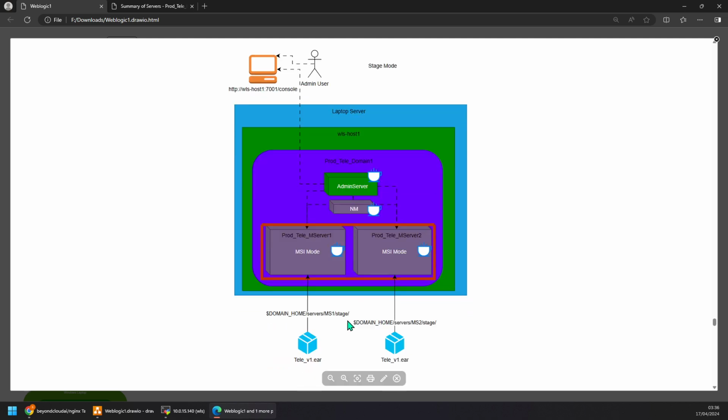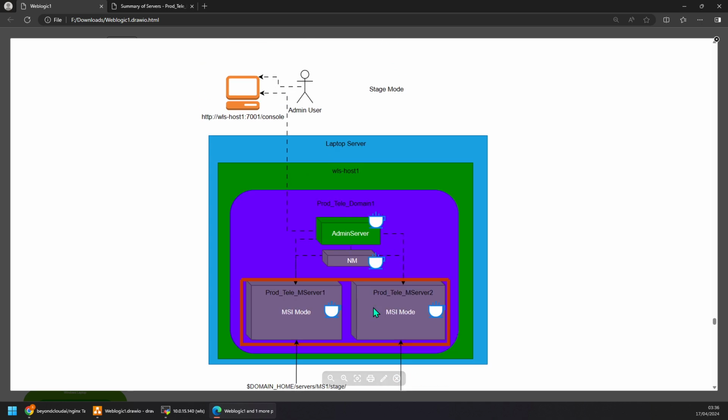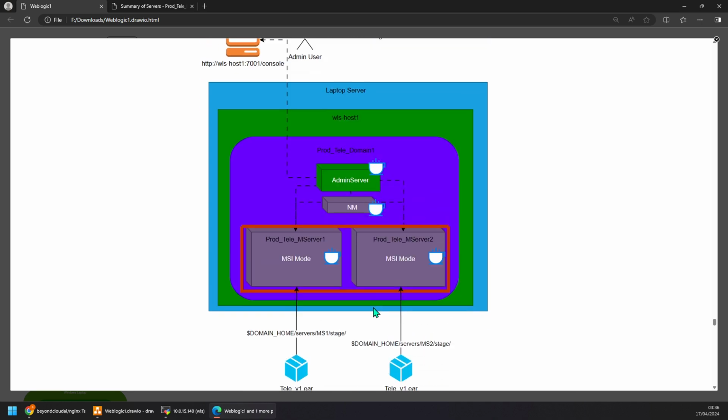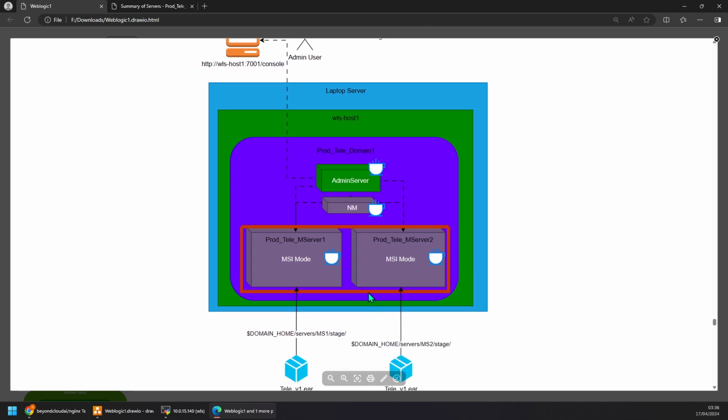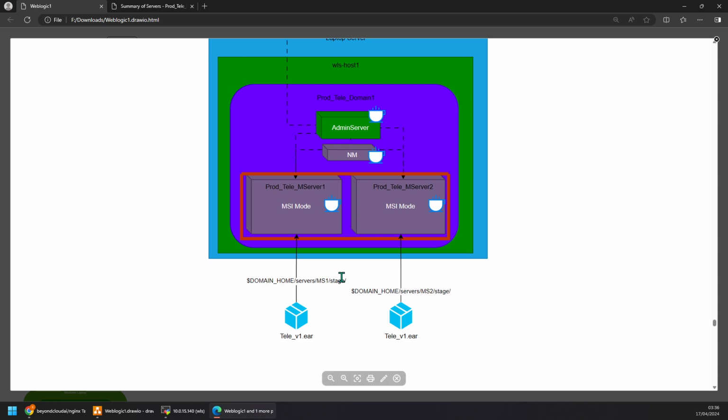In this video, we're going to see some architecture diagrams in terms of stage, no stage, and external stage mode in the TD format. What's stage mode? Stage mode is basically a stage folder which gets created under your server instance, under your domain home. If you go by the directory structure: domain home, server names, the stage folder.